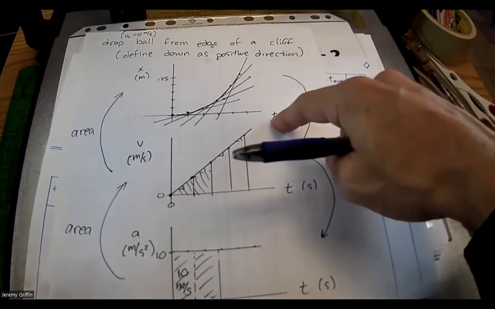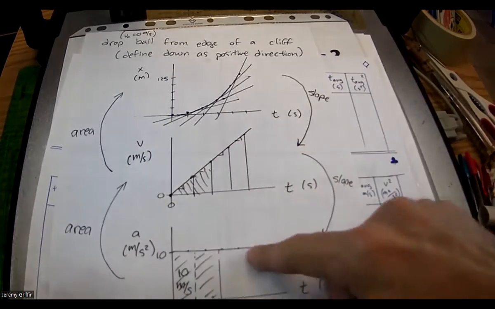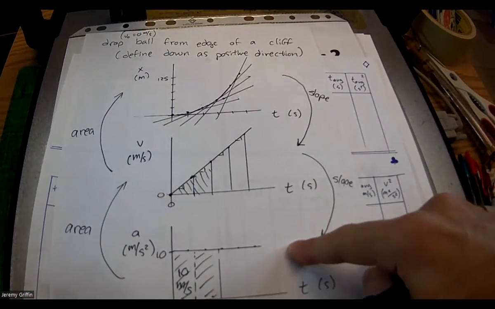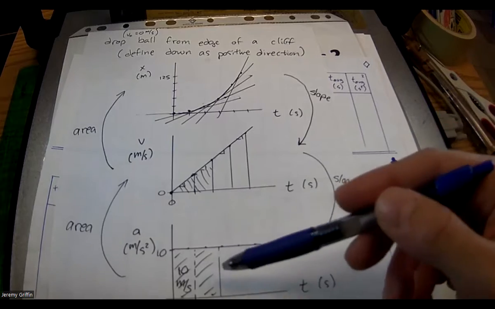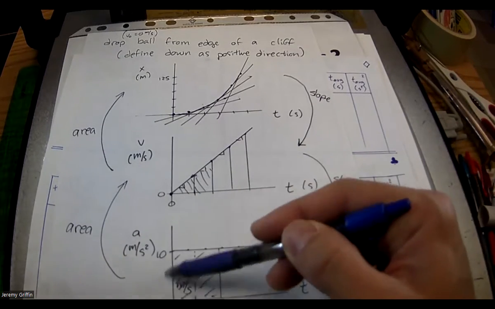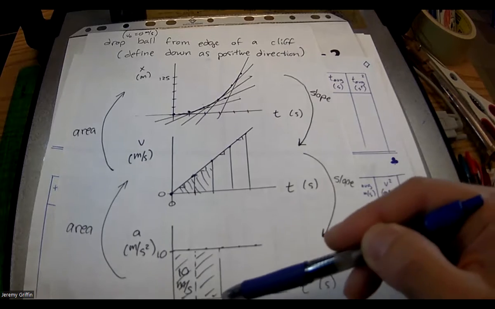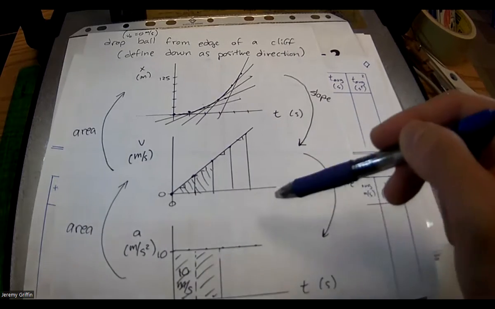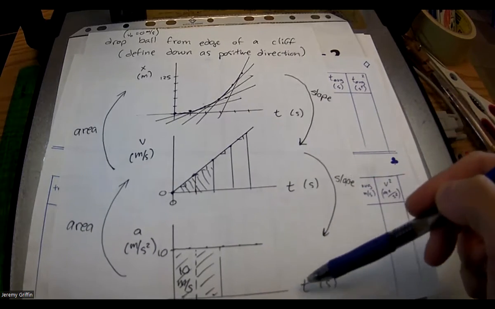You guys see constant slope, constant coordinate, right? That's it. And then you can go the other way too. So if you're looking at the area under acceleration versus time, that's meters per second squared as the height of the rectangle. Seconds is the base of the rectangle. Base times height: meters per second squared times seconds. Doesn't that give you meters per second?